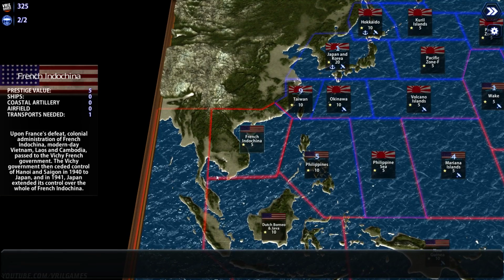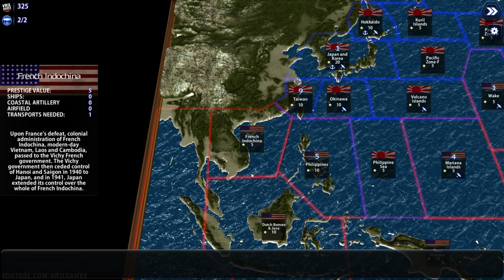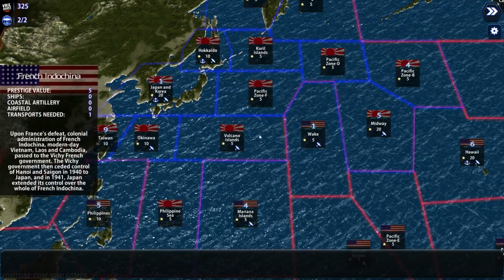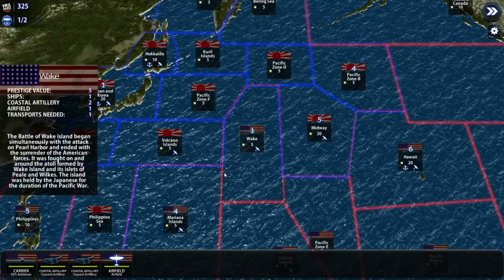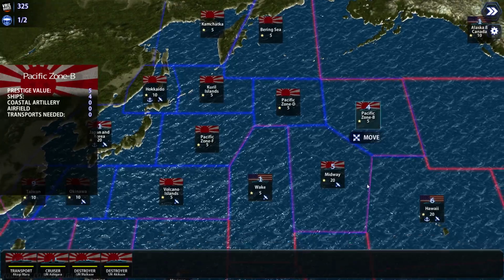We do know what they have here, though. Let's go ahead and recon them, though. It's actually not what we needed to do. Why can't we? Oh, we don't have an air squadron or anything like that. I wonder what they've left back here in Wake, though. Just a carrier, so we could try to take out their carrier. Could be quite valuable.